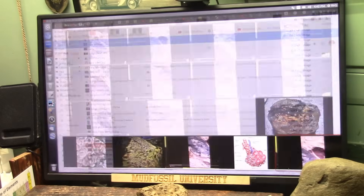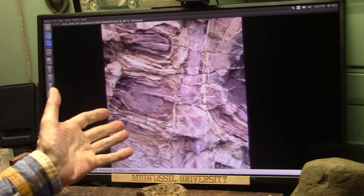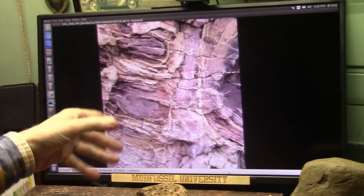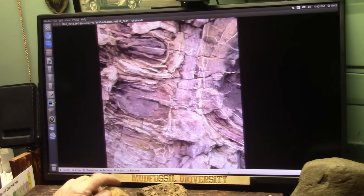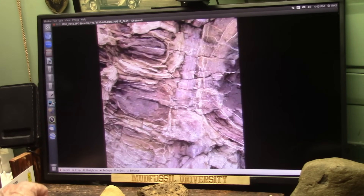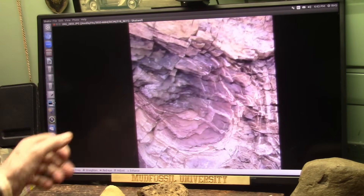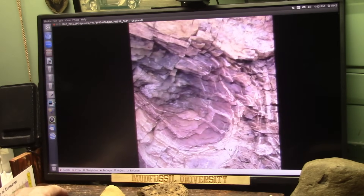There are so many layers of tissue that nobody has ever known about - doctors have no idea. I'm literally the only one on the planet that understands biology now. It's so complicated, way beyond anything they've ever talked about, and it's all driven by bacterial enzymes. Someone sent me something today: 'you are as old as your enzymes' - and that's true, meaning you're as old as the bacteria in your body, because bacteria create the enzymes.